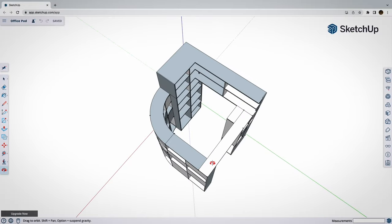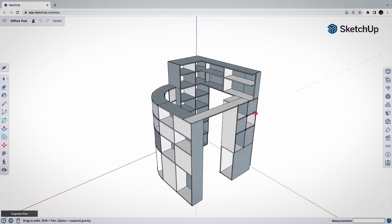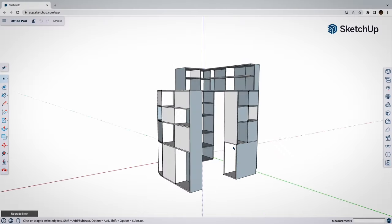Looking from above gives you the best view of the shape. My desk will go here with space above for folders of paperwork, books, archives and that sort of stuff that I only need to access every now and again. These boxes I've left open are for plants that can be seen from both the inside of the office and the outside. This little area here is for a set of drawers that I already have.